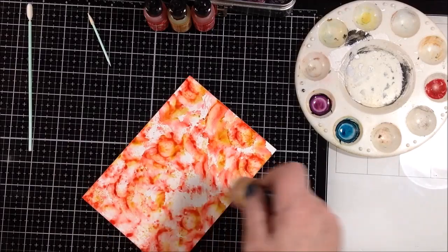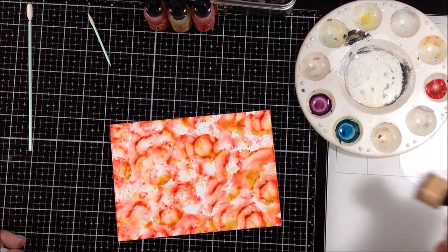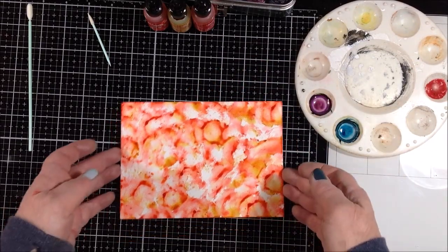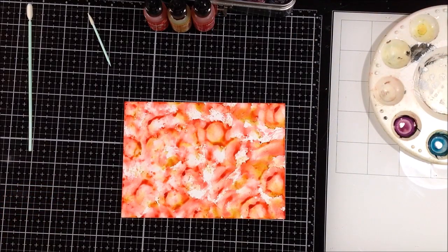So it's pretty all by itself. I love alcohol ink. They're unpredictable, but they're always just so pretty.